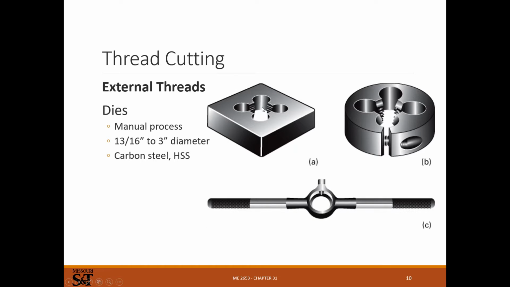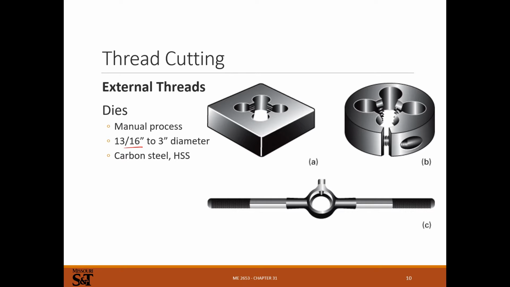So external cutting of threads, you can do that with a die. It can be a manual process. Again, there are some power die thread making machines for iron pipes or something in the field. They make these big machines that you can put a big piece of black iron pipe in, and it'll run a die down it. Because doing that by hand on an inch or 2-inch steel pipe would be a nightmare, or even a bigger pipe.